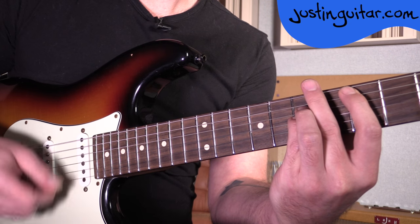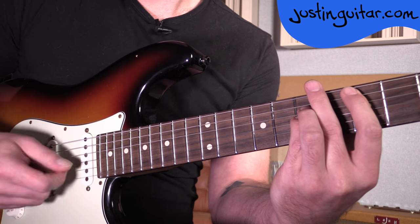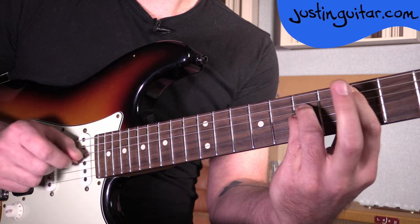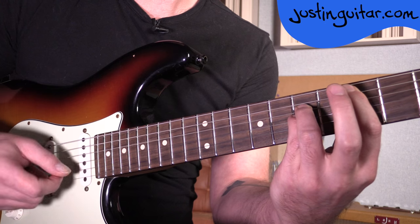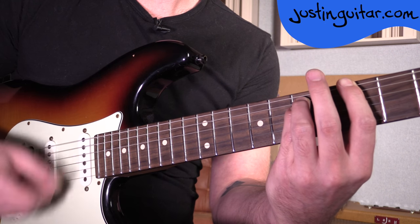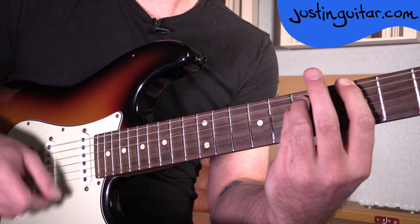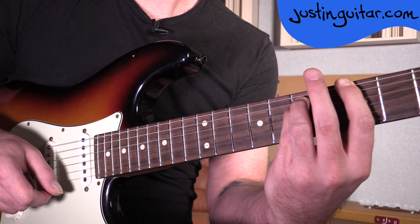And making sure that if you do hit these extra strings, sorry, I thought I was missing a string there. I was just playing the note that was on the third string from the D chord, but make sure those thinner strings are nice and muted. That's really, really important, that if you accidentally hit those strings, no notes come out.